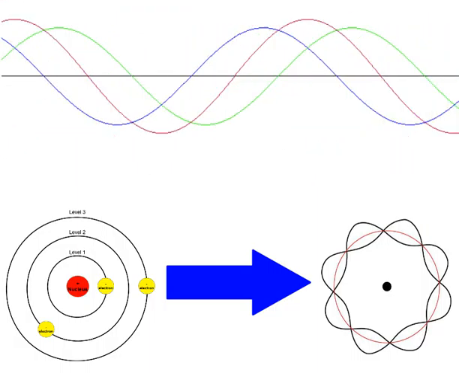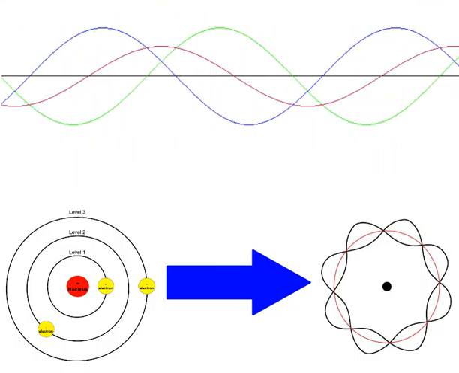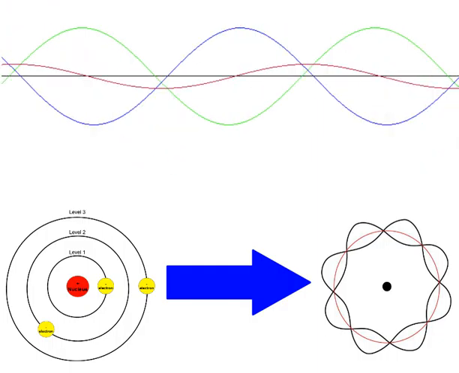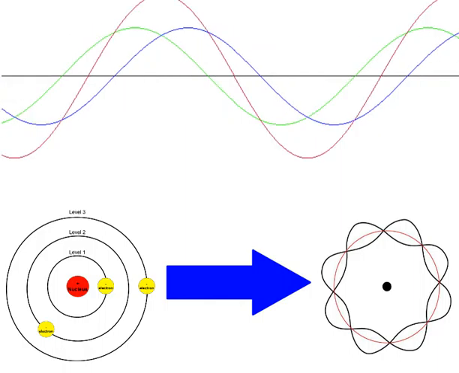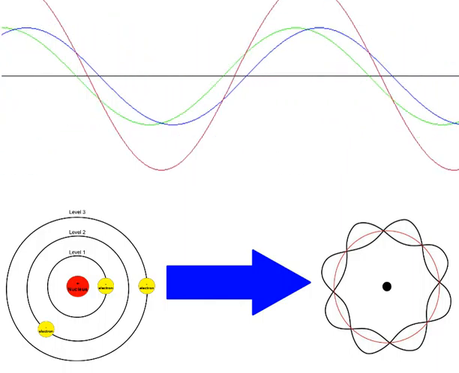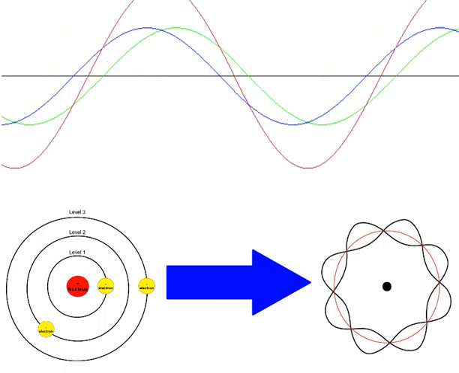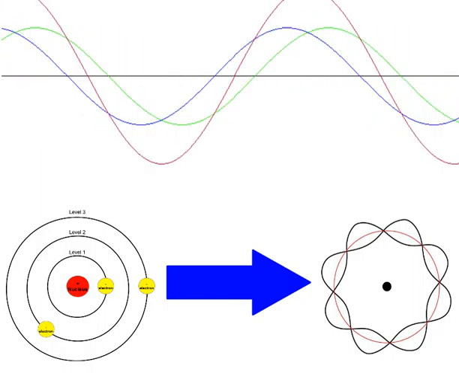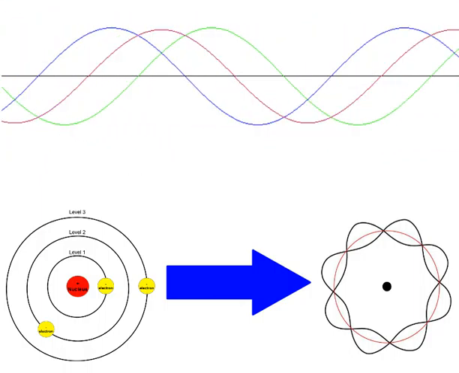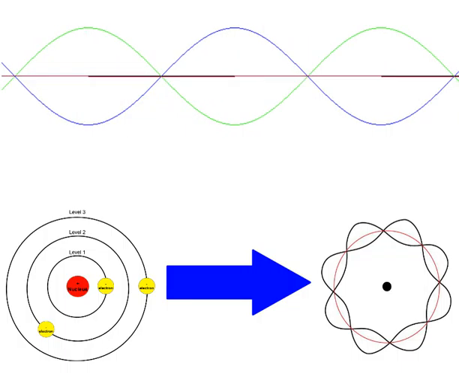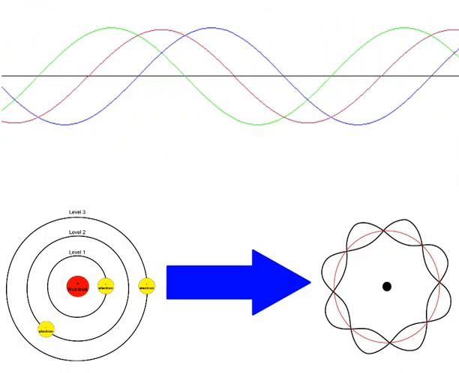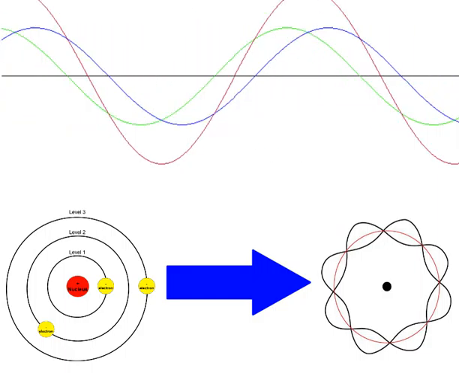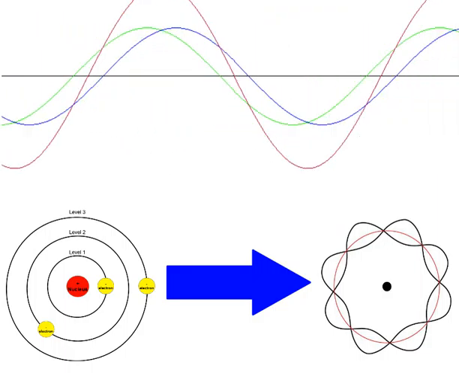However, if these electrons exist as standing waves, you can see these waves at the top, this green, red, and blue wave. That's an example of a standing wave, resonating back and forth. Well, we can think of electrons that way as well. And only electrons with certain wavelengths wrap perfectly around those Bohr energy levels. If the wavelength of the electrons are too big or too small, they would add destructively and collapse.